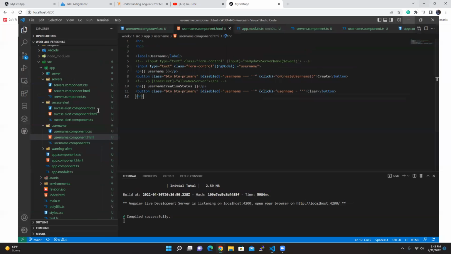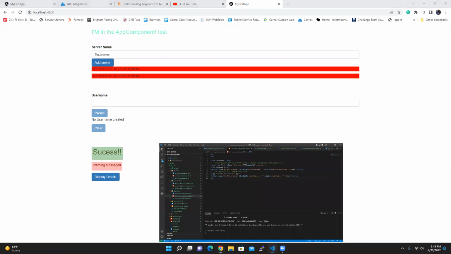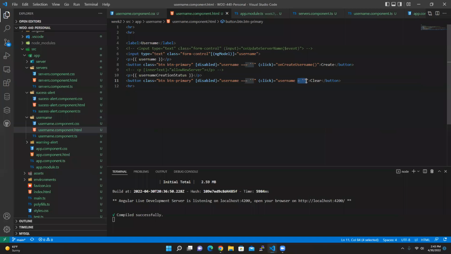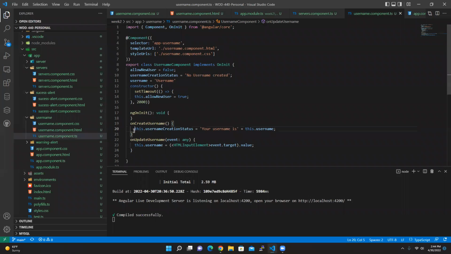So when we go to the username here, we type a name, type my name. If we hit clear, we'll set that string. Let's go back to the coding. We'll set this string so that it will be equal to nothing. So that's how we clear the username. Now we're gonna see what else do we have there. And then in here we have the username.